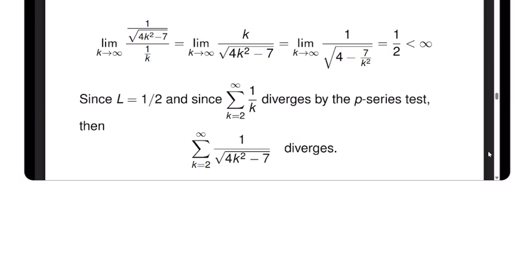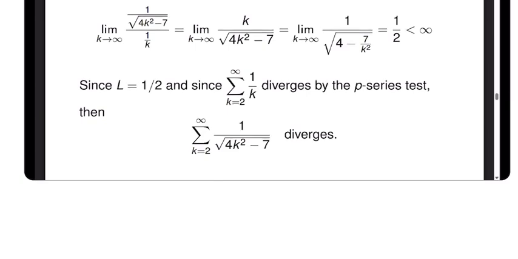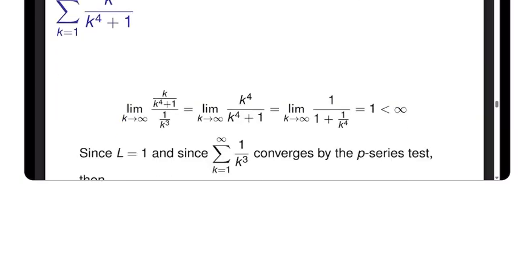Now, that is that. Let's take a look at this one. Are we ready? You want to take a look at this one? What you're given is your a_k, right? Your a_k is this guy. Let me give you the sequence a_k. This is the a_k, that is your a subscript k: k divided by k raised to the power 4 plus 1.